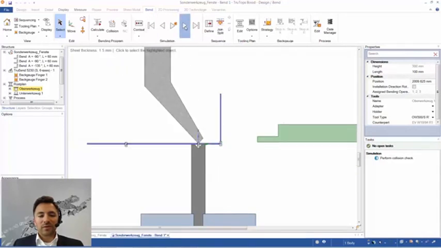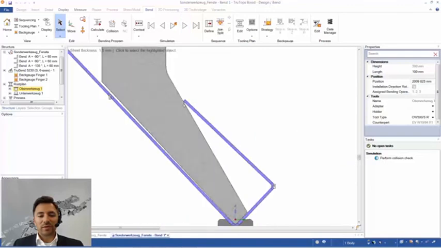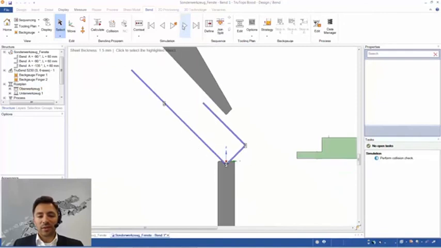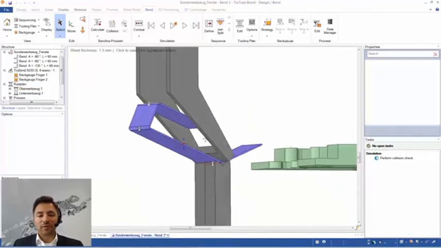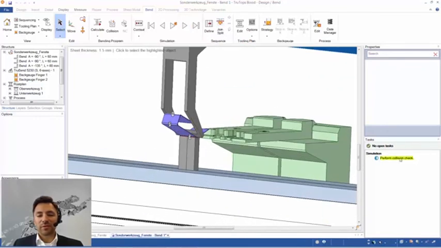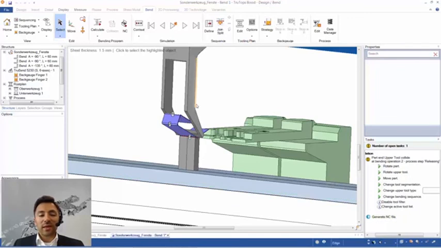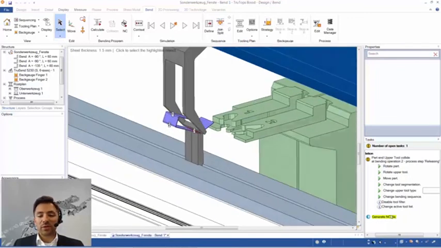And you see right now the part would go in. So first one, second one is okay. There's still a gap, even if it's a very small, tiny one. But the problem would occur right here, and we see we have a window tool. There are no collisions. We perform a collision check, and we are good to go. There's a warning again within the process type of releasing, but that's how you use window tools, and we are now again able to generate the INC file and have saved basically another tooling station, and of course it's easier and time saving for the operator.